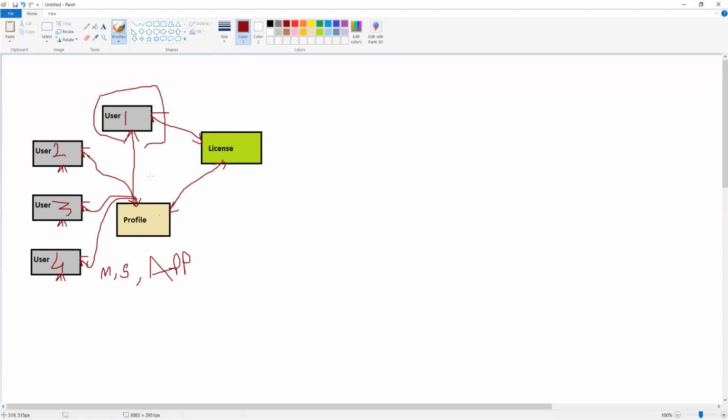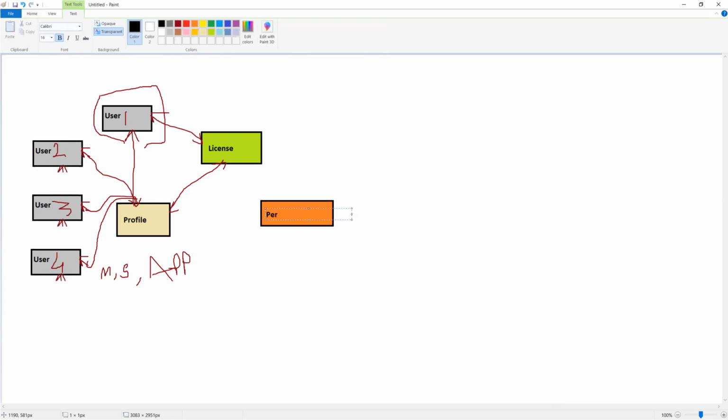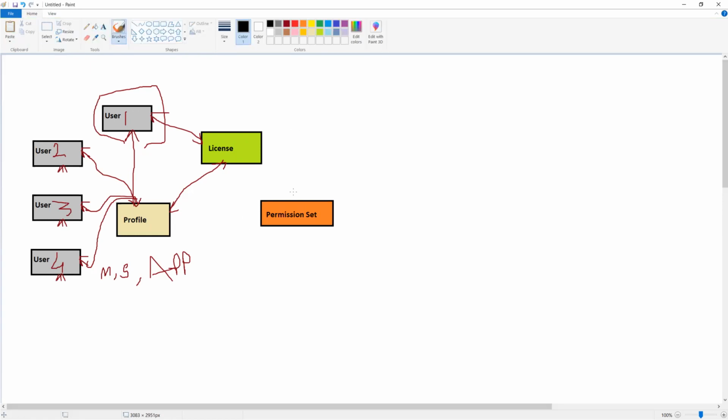Now, in order to extend the access on top of the profile, what we will do is we will create a permission set. Now, this permission set, what it does is on top of the profile, if any additional access is required, then we will assign this permission set to the user.